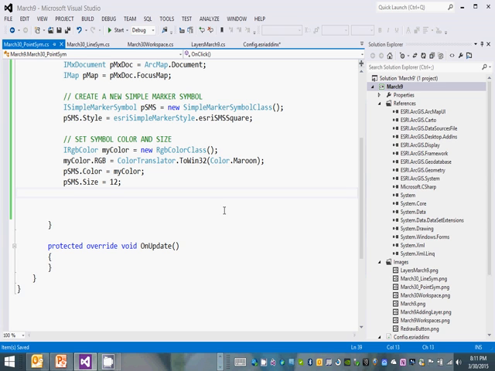So we'll create an element, assign it a symbol to say what it looks like, and a geometry: where does it go, or what is its shape? That's simple for a point, but it could be a polygon. And then once the element has a geometry and a symbol, we add it to our data frame or our view.